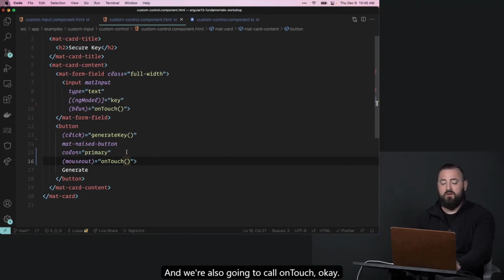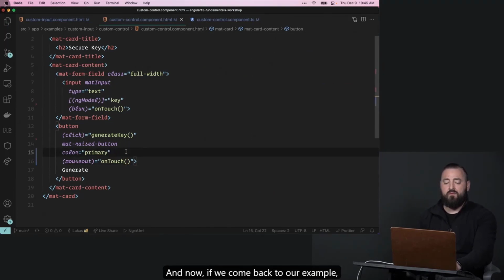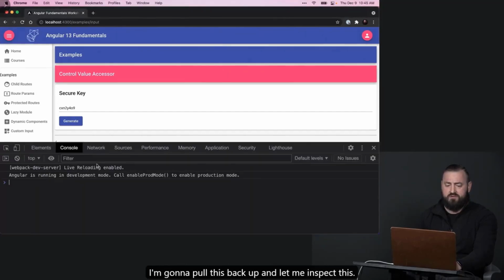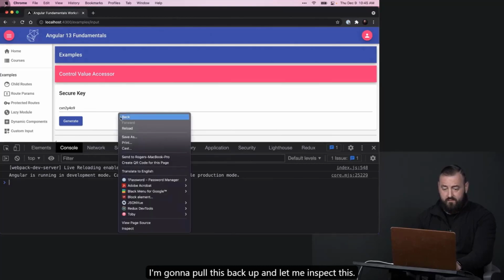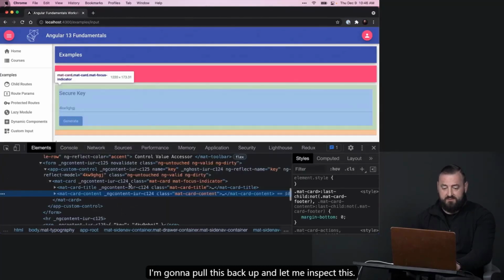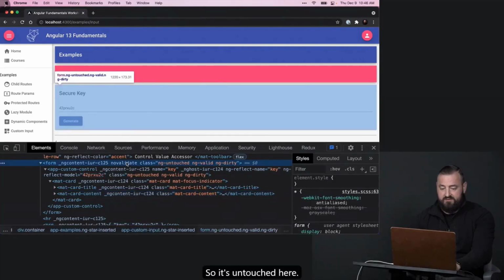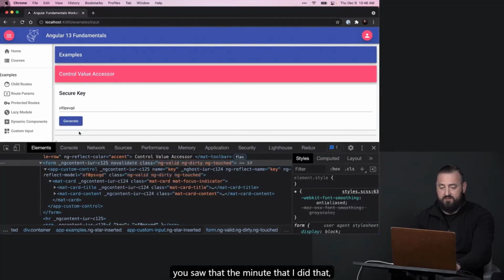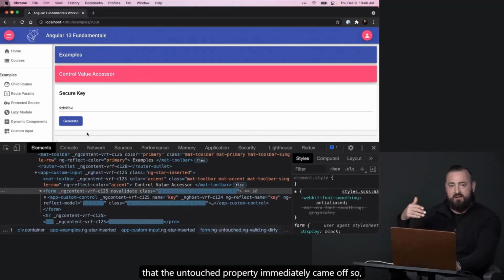Okay. And now, if we come back to our example, I'm going to pull this back up, and let me inspect this. So it's untouched here, and when I come over here and I mouse over, you saw that the minute that I did that, the untouched property immediately came off.